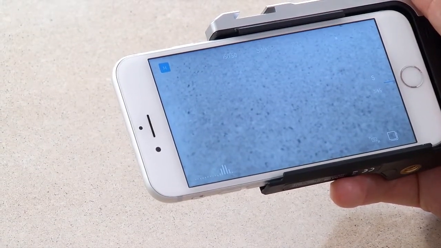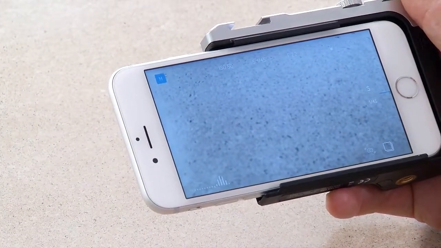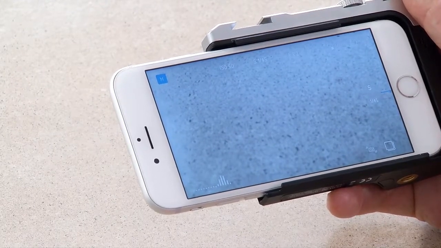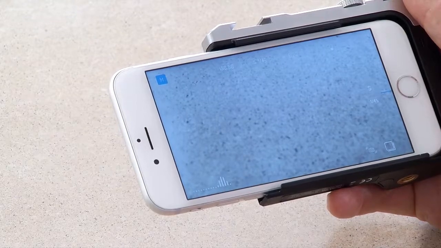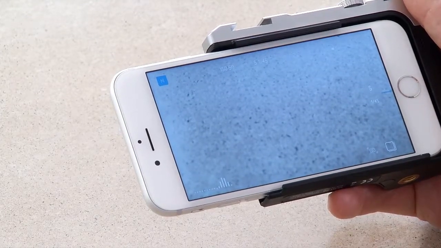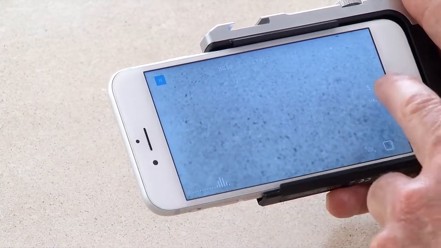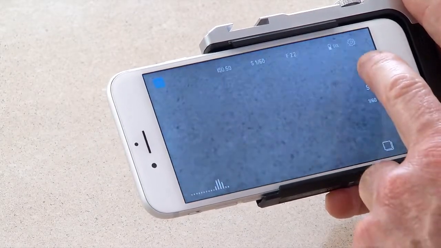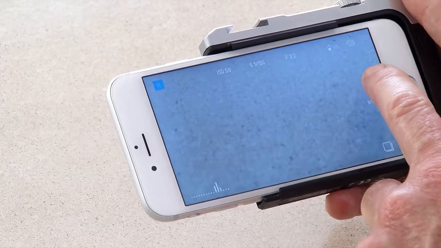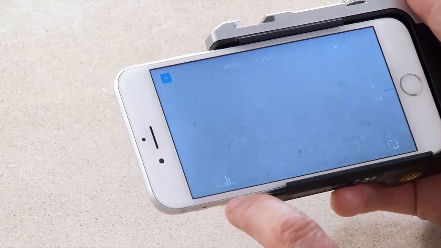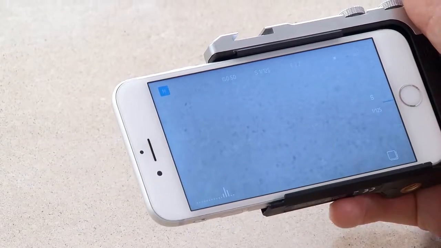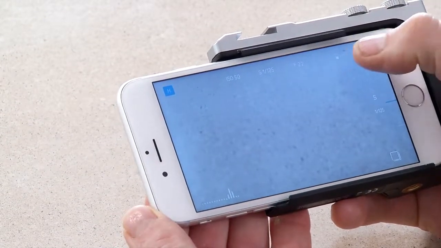Now that's not true of every circumstance, and it's a bit of a fine art, the histogram, to be honest with you, and it's not for everybody, but it's a really useful tool if you're trying to get a balanced shot. You can see I can change the histogram by making it darker and lighter, and here we go, look, getting it into the center there. That shows that the exposure for this particular scene is actually correct. So that's the histogram.